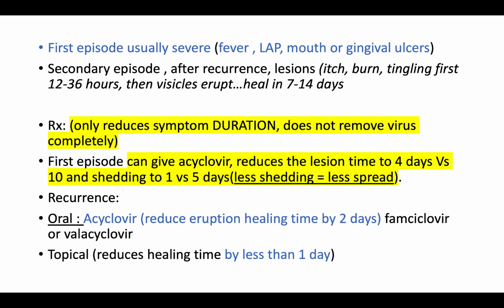For the first episode you can give acyclovir. Now there is also topical acyclovir as well. You can give acyclovir, reduce the lesion time to 4 days versus 10 days, and the shedding to 1 day versus 5 days. Less shedding means less spreading, and it's less demanding on the patient. So it's not a bad idea to give it. Recurrence, same thing. Acyclovir reduces the eruption healing time by about 2 days, and the topical by about 1 day.